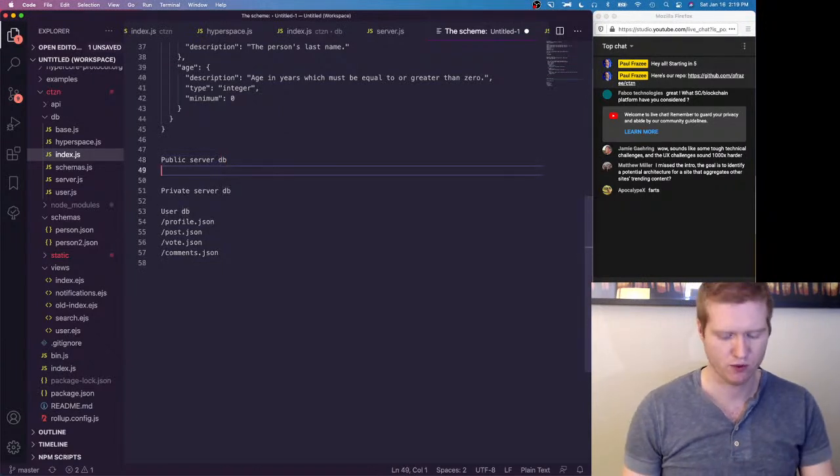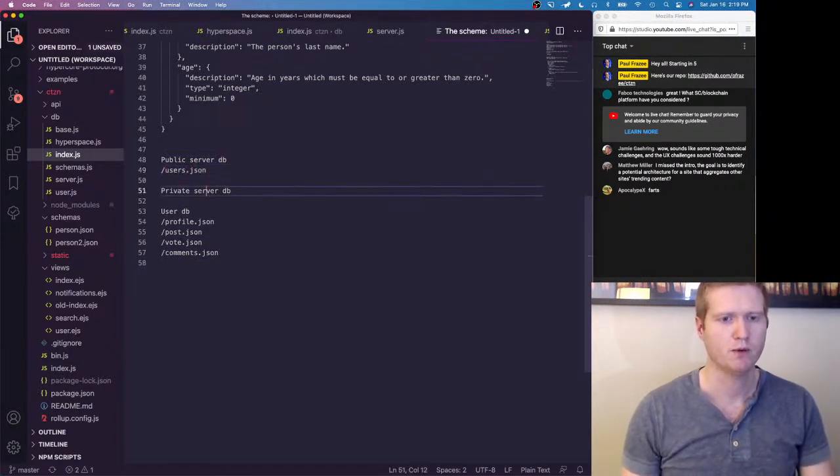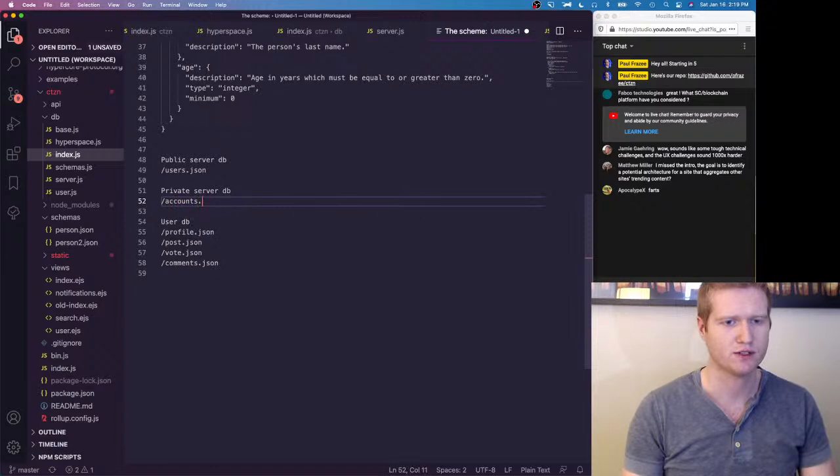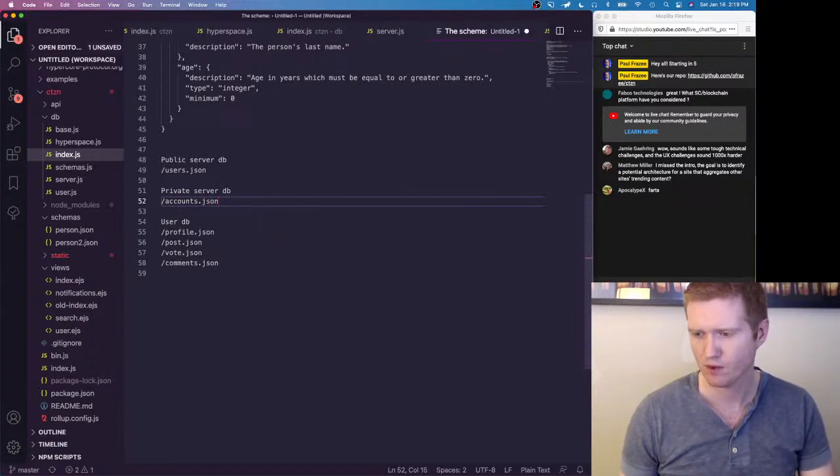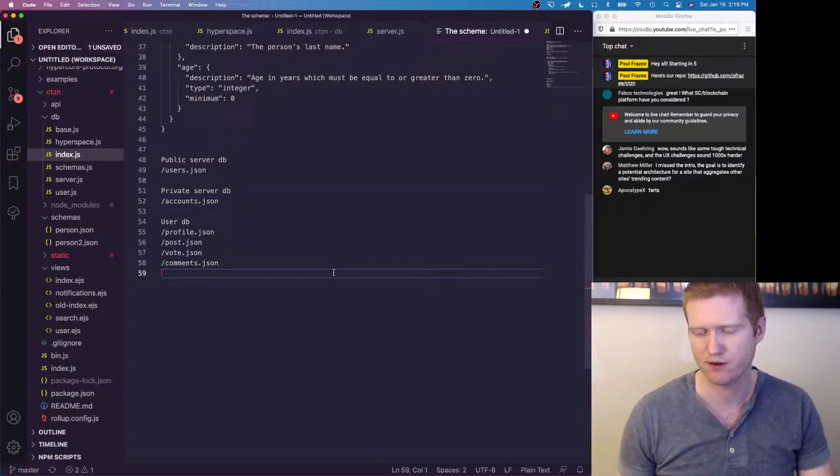We know we're going to have a users table. And we know in the private database we're going to have an accounts table. Alright, let's see what else we got here. There's something we're going to have to do for media embeds, but I'm not quite ready to figure out how that's going to work. We got following to handle.